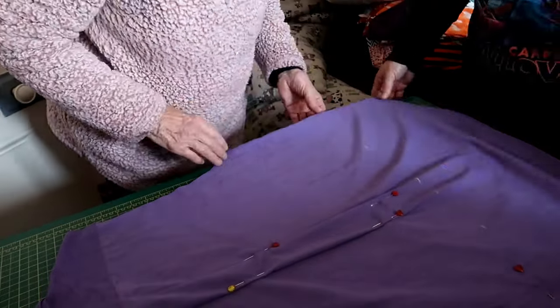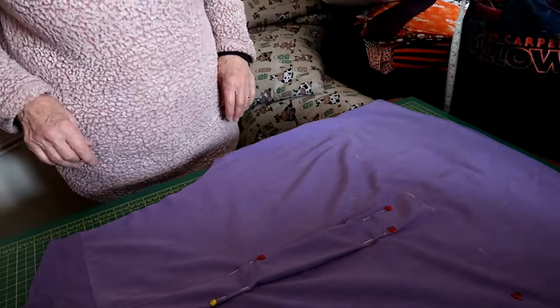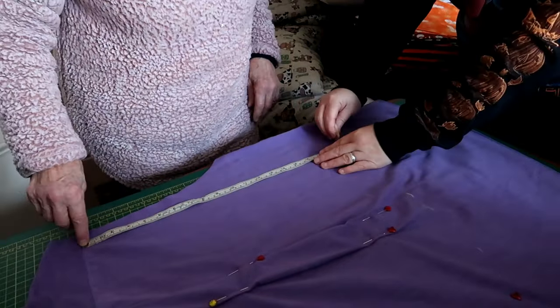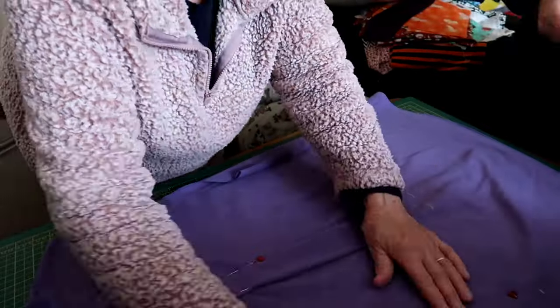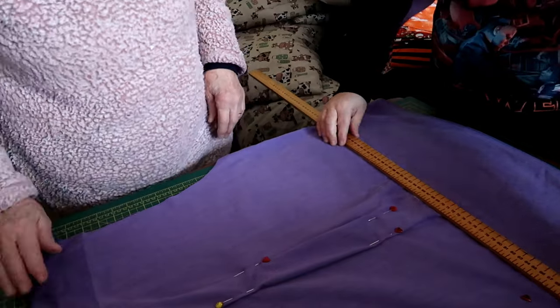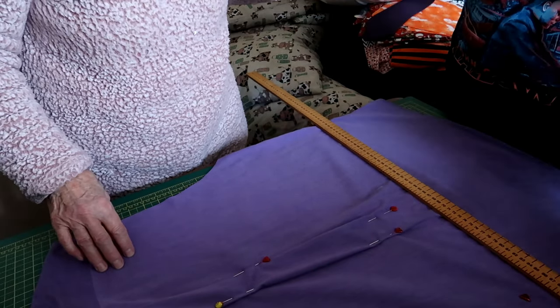So here I am, just double checking the length, making sure it's all right. As they say, measure twice, cut once. There I am, removing the bottom of the shirt.